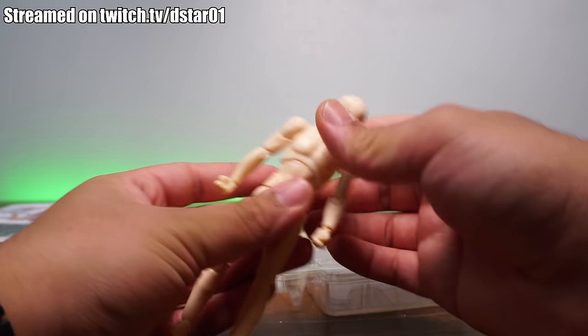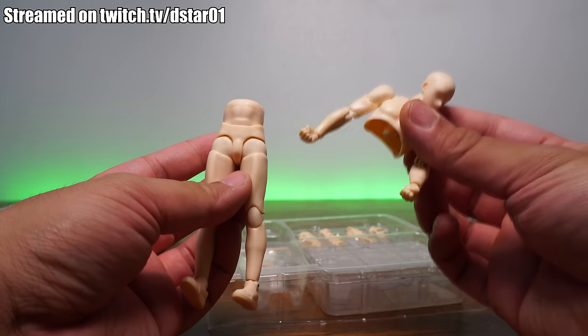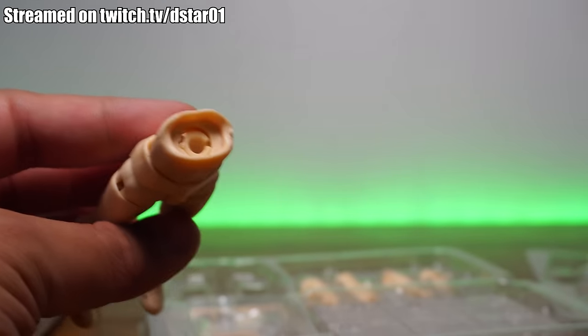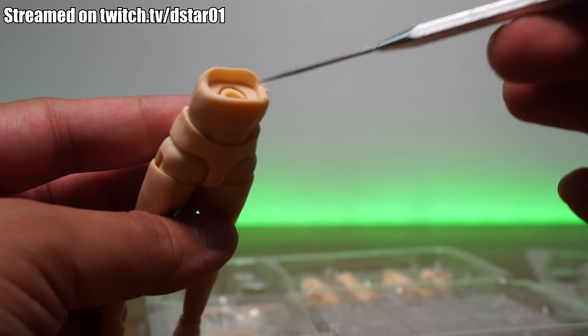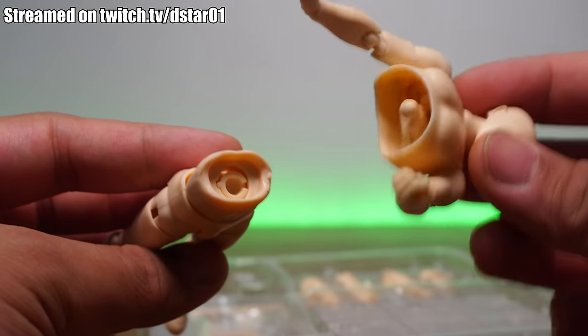Uh-oh. Okay, so we already have an issue here. We're going to look at paint and detail, articulation and scale, and accessories. But first and foremost, we already have an issue right here. Let's talk about it. We have a ball and socket. Pretty standard ball and socket.